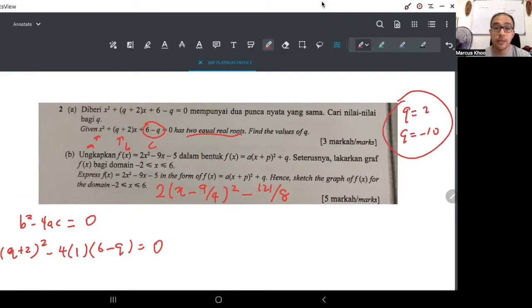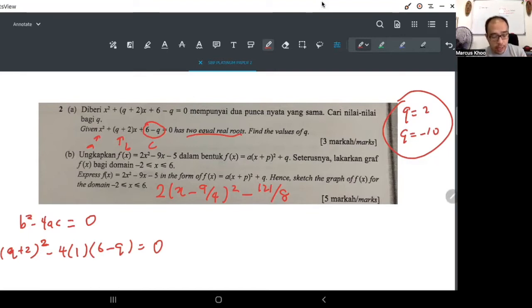So this solving, and since there is a squared over here, will probably involve EQN or factorization. I think it will definitely be factorization since the answer looks so simple. Okay, but you kind of want to do this because it's an easy question. You just need to know 2 equal roots means b squared minus 4ac equals to 0.